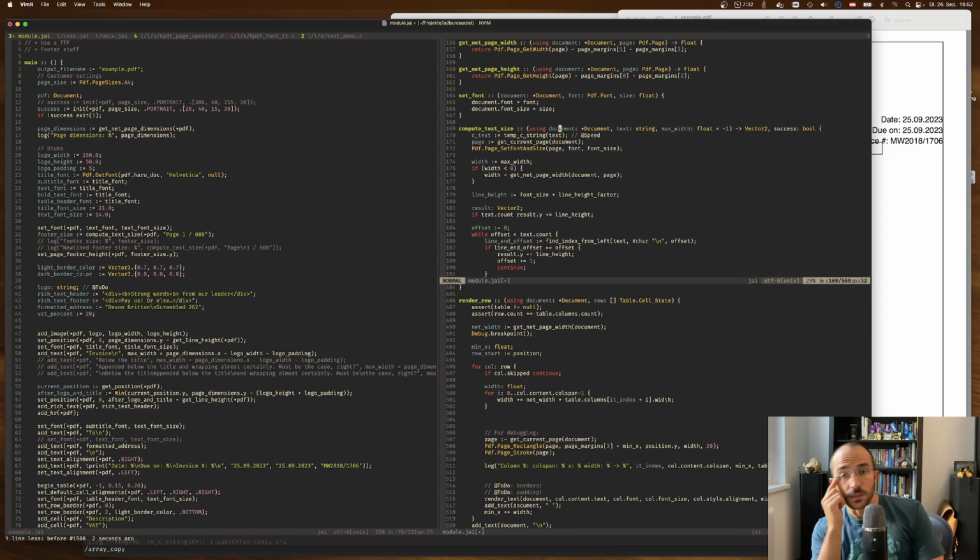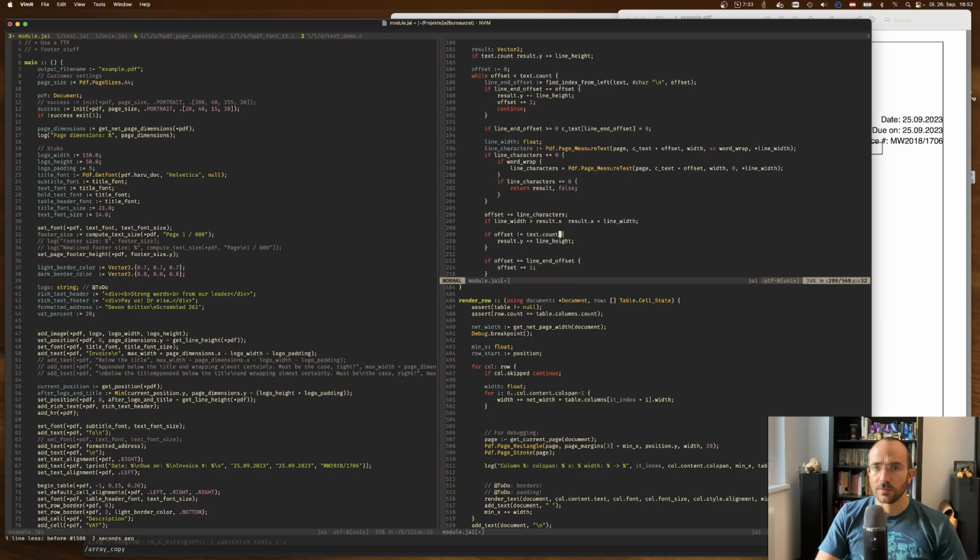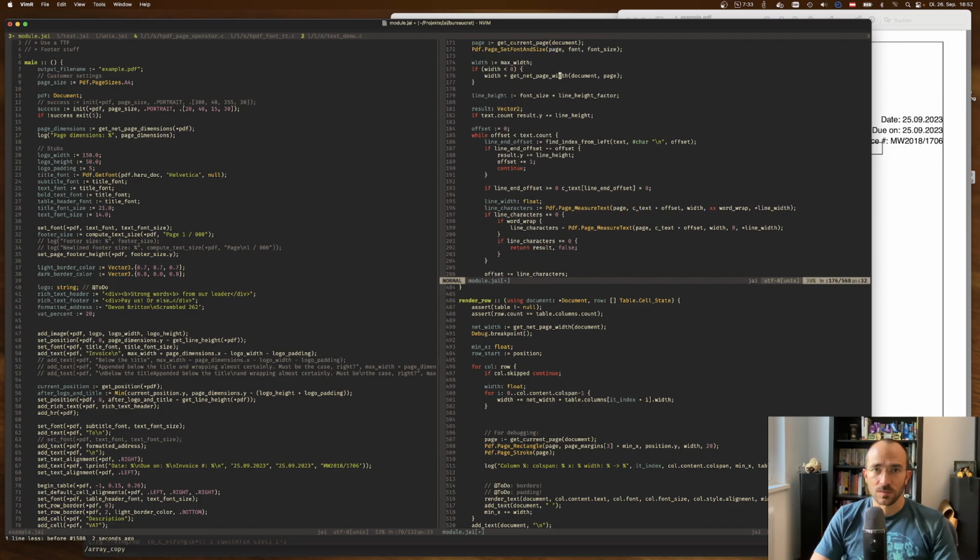Compute text size. That one should take a font, etc. And we can hope that this one is correct because we actually haven't tried this one.